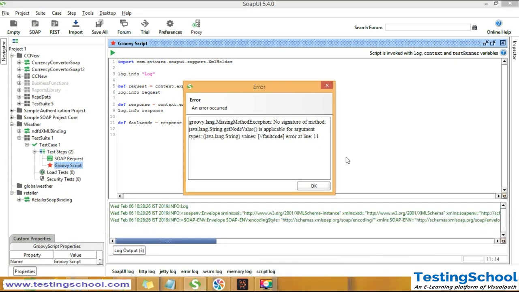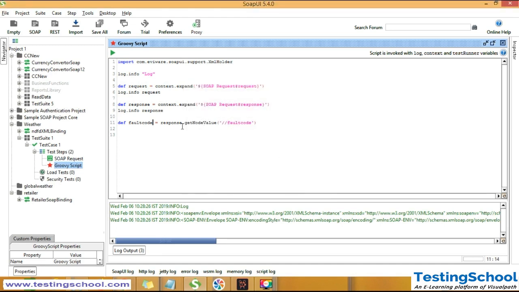Sorry guys, so here we are receiving no signature of method, and this getNodeValue is applicable for argument types java.lang.String.